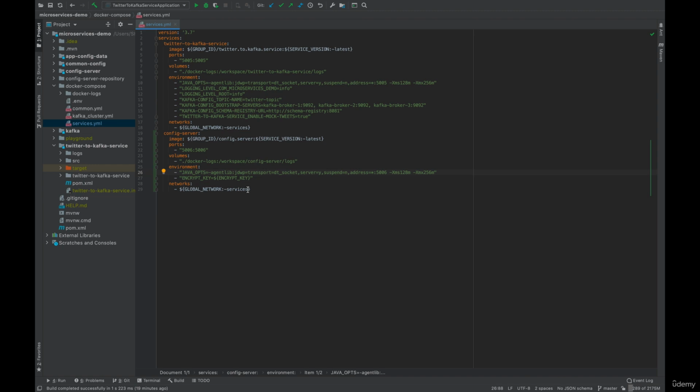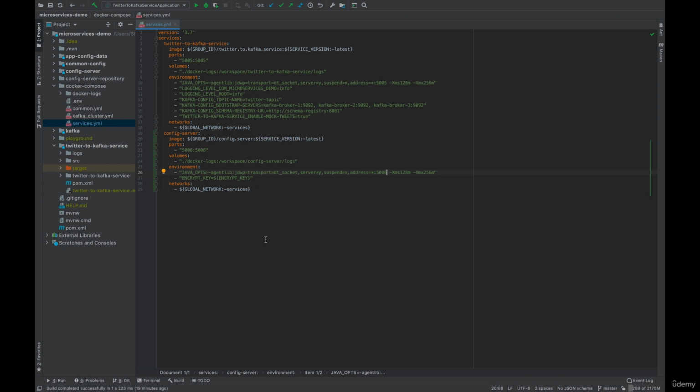I also passed the encrypt key environment variable in the environment section because it is required to decrypt the secrets at runtime. And finally, here I have the network definition, which uses global network from the environment file. As you see, both services, Twitter to Kafka service and config server, has the same network definition, so they can see each other.